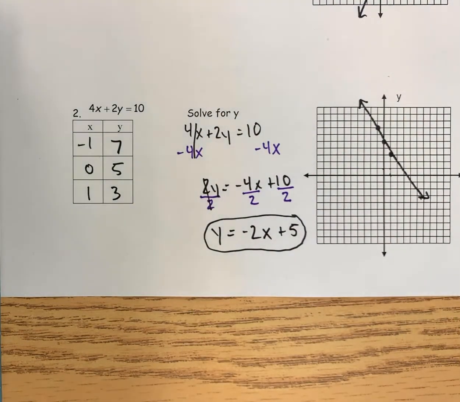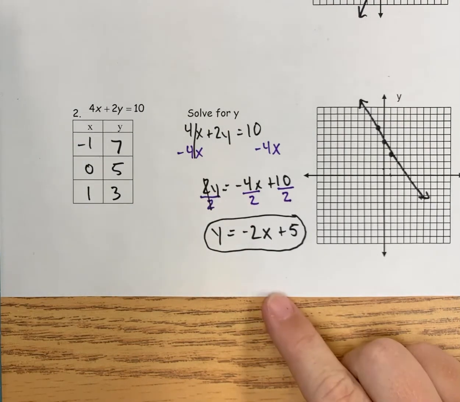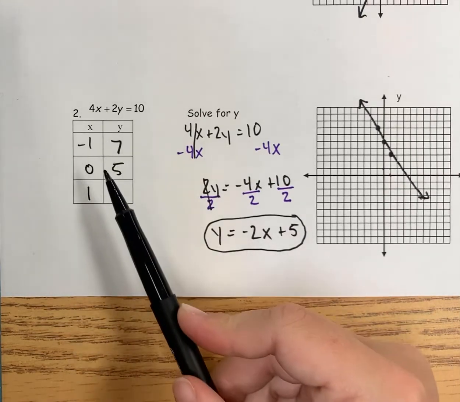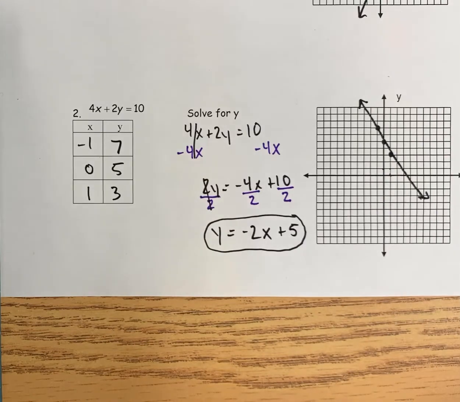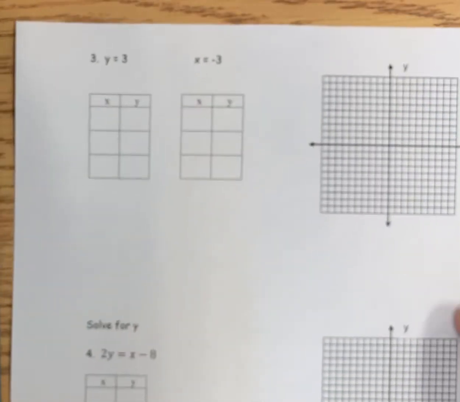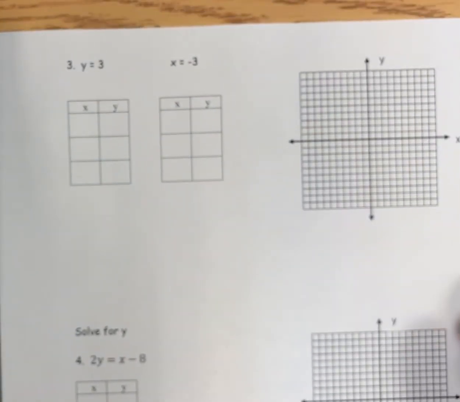Okay. So those are the first couple examples that I have to show you. And those are two specific linear equations where we're taking our inputs and finding our outputs in our table of values, plotting the points, and drawing our line. We've got 2 more, and these 2 are specific cases. So the first one here, for example 3, we have 2 different lines that we're going to draw.